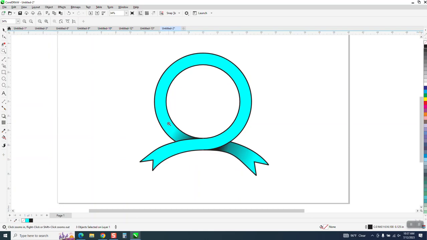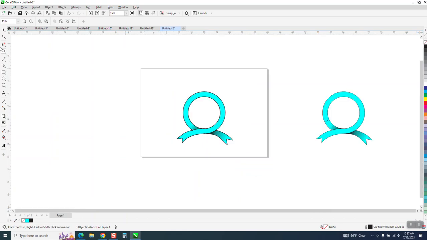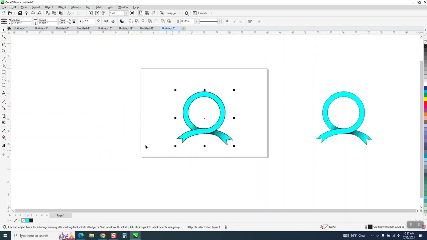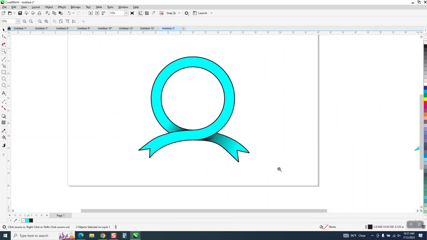It's a pretty good trick to put a line so you don't have to interactive fill tool the whole side where it looks like this ribbon is going behind. So the best way to get rid of it is just to have one with no fill, or no outline, right click, no outline. This will even be better, and then move that over. So just have two copies.